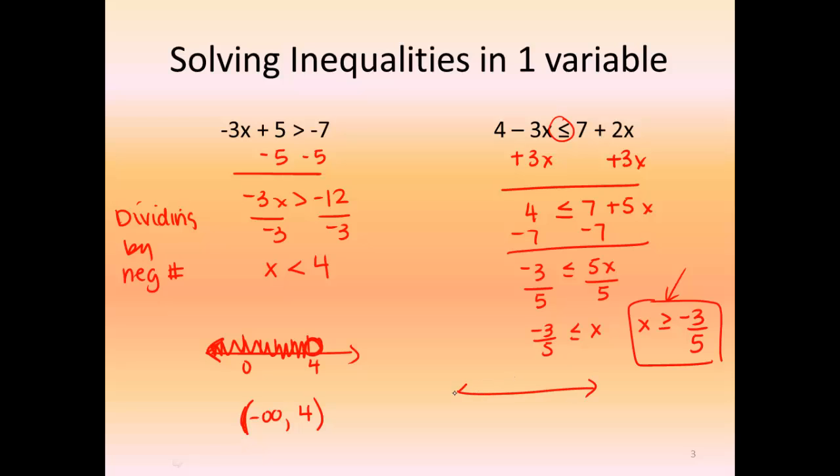On my number line for this one, I'm going to put my 0 here, and I'm going to show where 1 or negative 1 is, so I can show where my negative 3/5 would fall. I am going to use a solid circle on there because this is inclusive, and I'm going to shade everything that is greater than or equal to negative 3/5. In interval notation, I'm going to use a solid bracket, or hard bracket, on negative 3/5, going to positive infinity with a soft bracket.